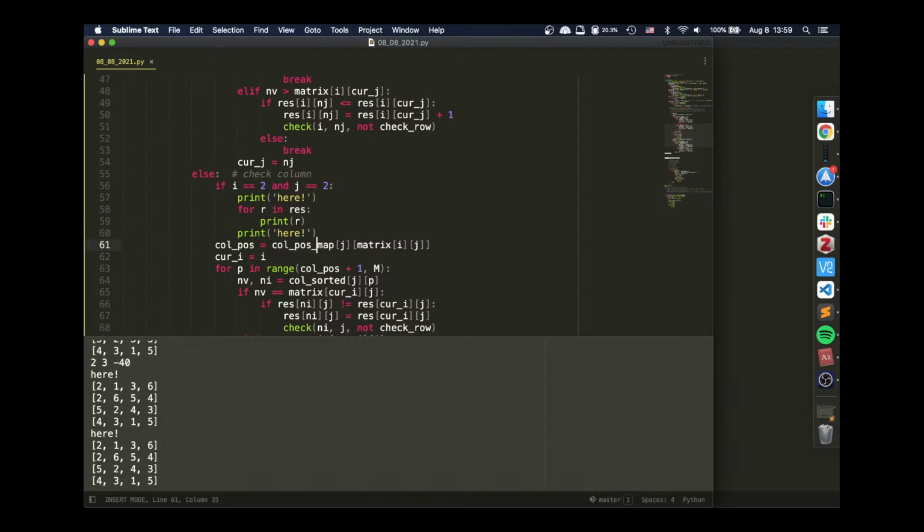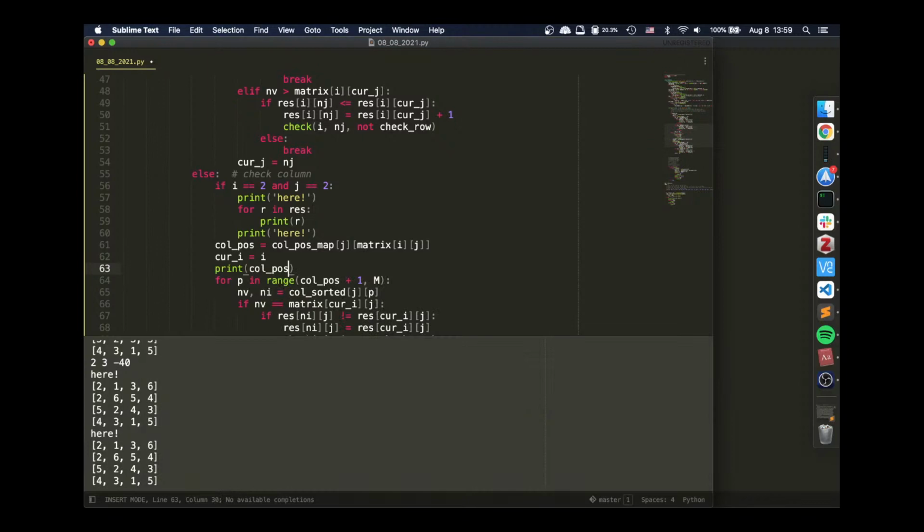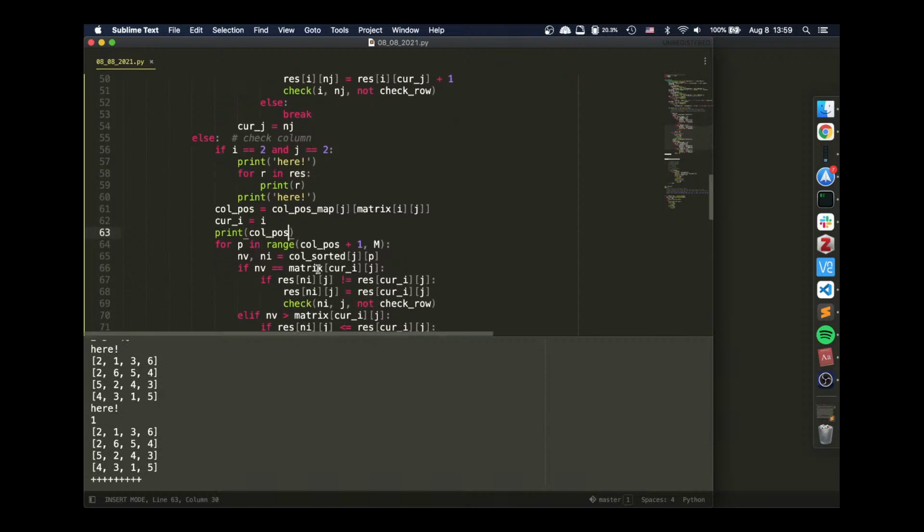So this is going to be column position. Let's print column position. Column position should be 1. Okay, column position is 1. So we say sort column j.